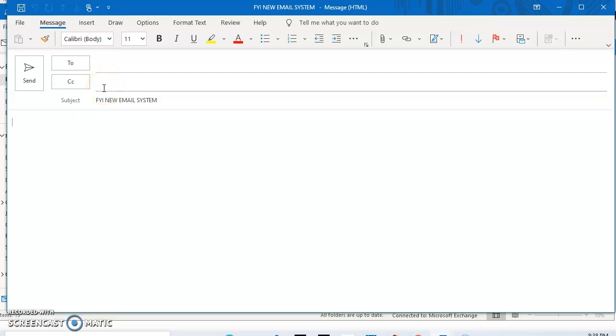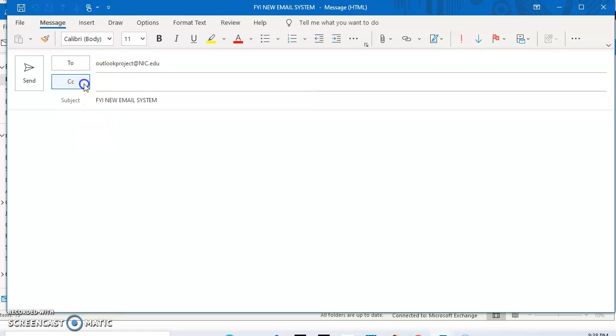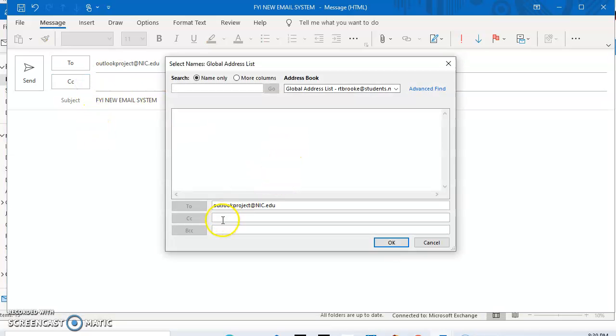And that can be to Outlook project at nic.edu. You can also CC that to our boss, Mickey Mouse, 2 at nic.edu.